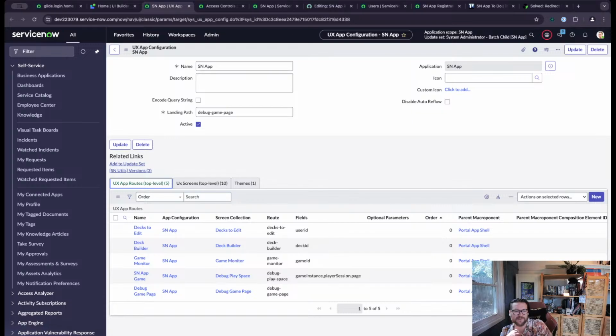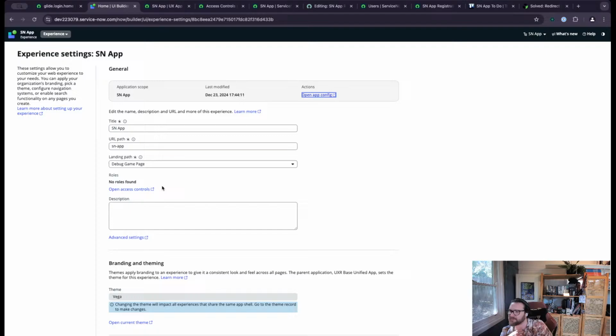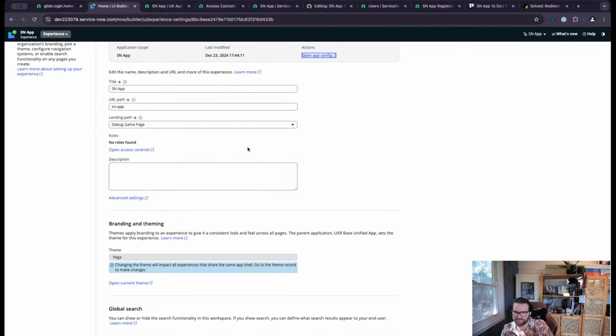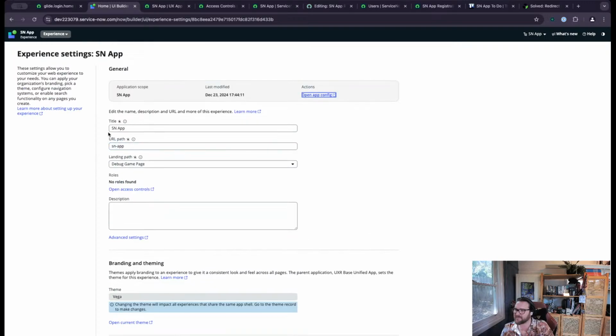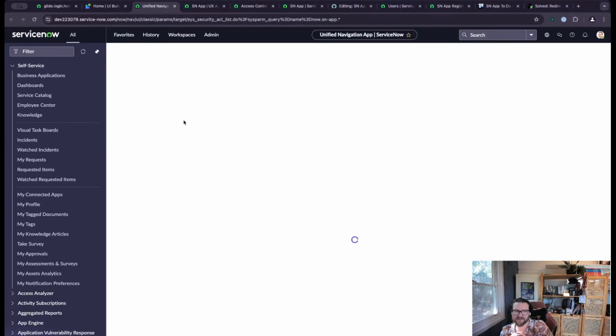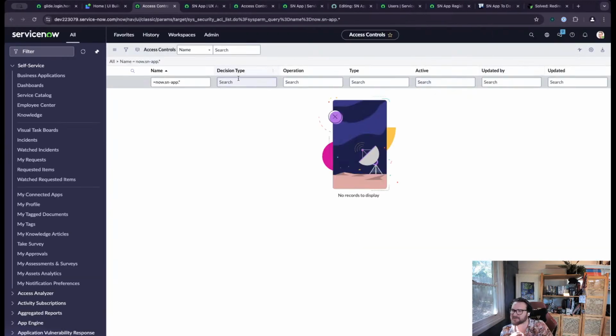Yeah, so Jace, there's effectively no access for these player roles to the game at this point. I think that's the problem, and if I jump back across, it's showing a 404 at the literal base SN app URL path, regardless of the landing page. I feel like I should be able to do this from access controls, but I can't add anything here. Am I in the right scope? I'm in the right scope.